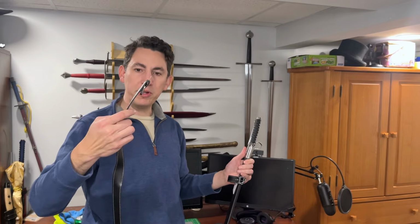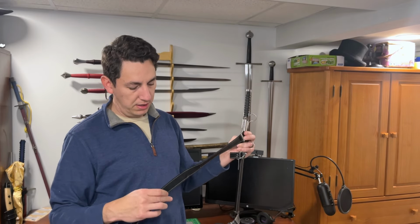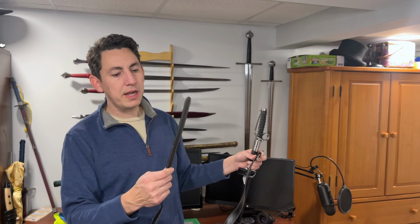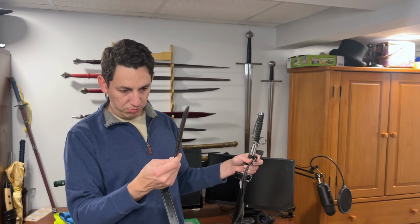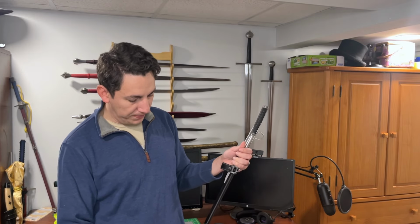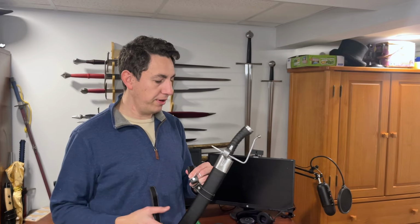So it does have a belt. I actually don't have much in the way of sword belts. The leather on this is not terrible. It's not great, but it's not terrible. It's a step up from the lowest grade of leather. It's got two suspension points, which is typical for cavalry style sabers.